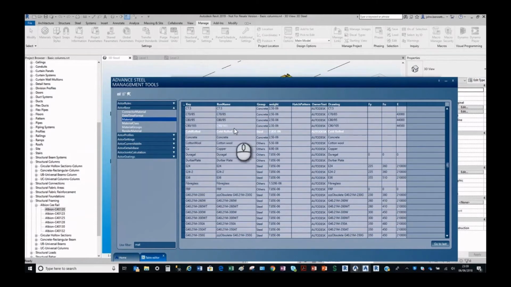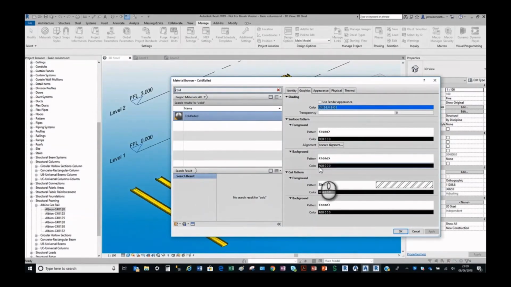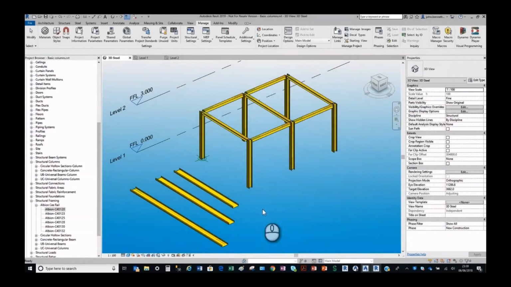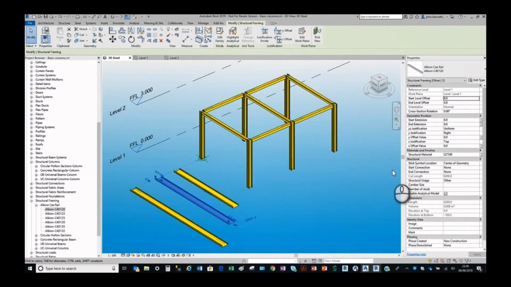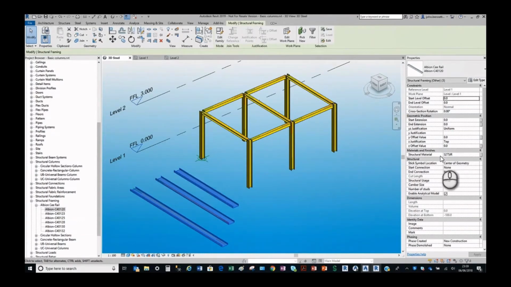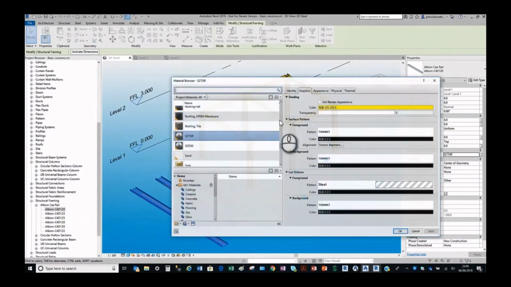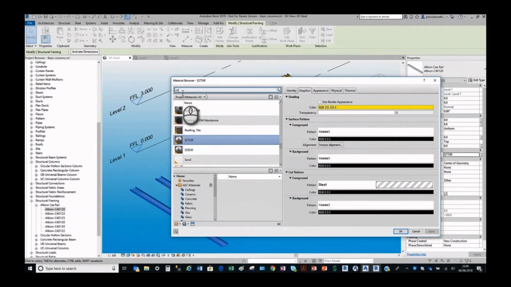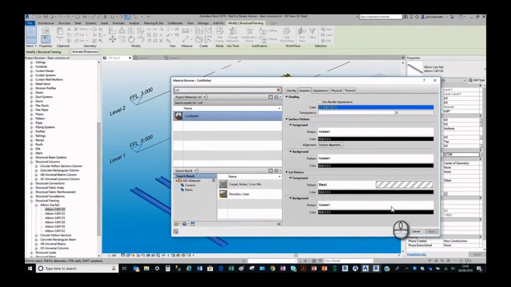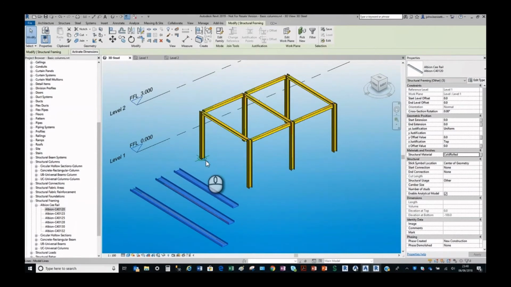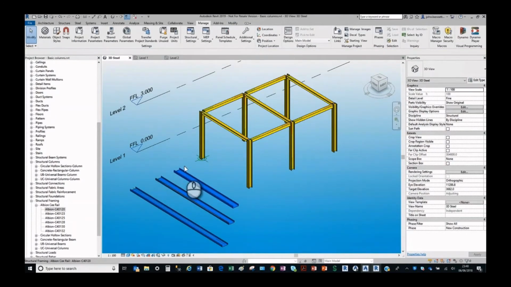This is why I said it's very important to make sure that whatever materials you create inside Revit, you create corresponding materials inside Advanced Steel, or at least know what the material should be between the two different softwares. Especially if you're working in-house in a company, surely it must be quite easy to coordinate. It's a little bit difficult as an external company, but it does make a difference, and it cuts out a lot of remapping of entries and things changing when you're going backwards and forwards. So here I'm just going to change these to cold rolled, and then I'm going to re-export the file.